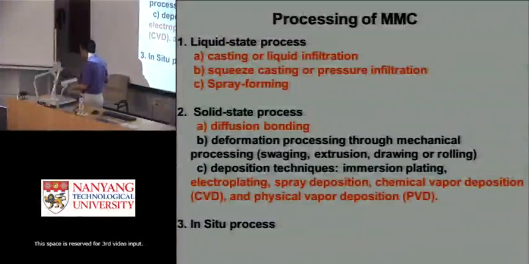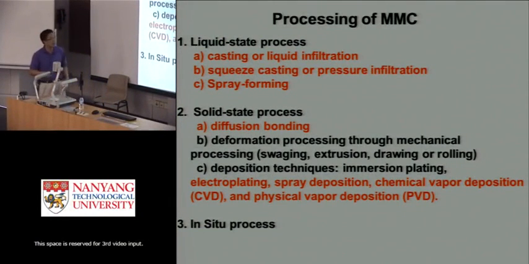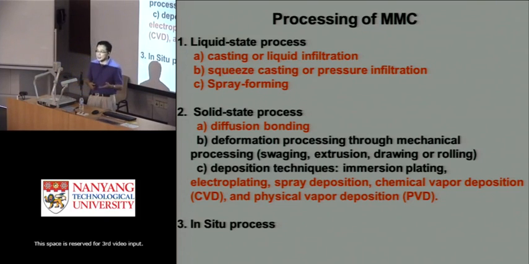Besides that, we also talk about the MMC, metal matrix composite, and then we only require several methods. For example, for the liquid processing, we have three methods. One is the casting or liquid infiltration, and also squeeze casting, which causes another pressure infiltration. Infiltration is very important later on for the CMC and also the carbon composite materials, and we also talk about the infiltration, okay.